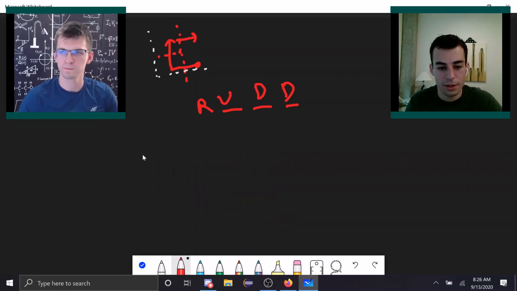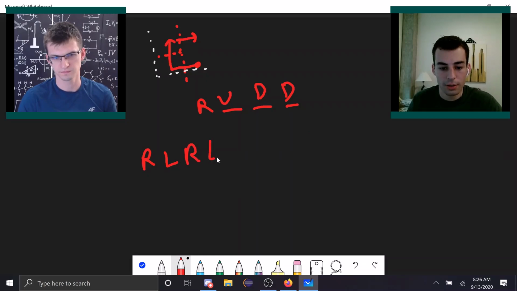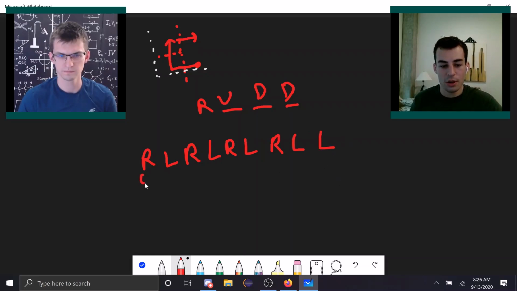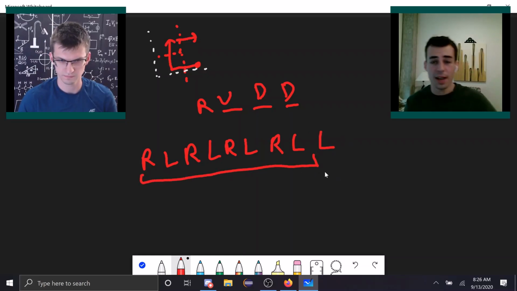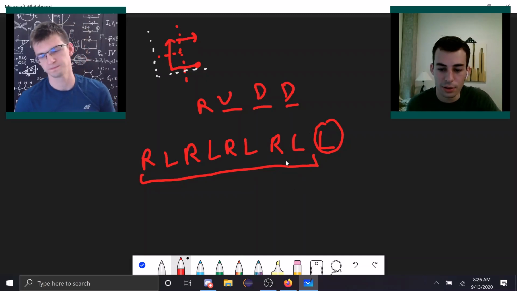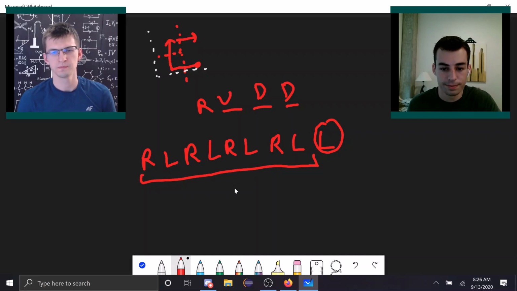The tricky part here is if we have some really long string, but only one part of it at the end maybe means something new. So in this case, we travel back and forth a bunch of times, but it's not until the very last step that we actually extend the bounding box. So now the question is, how do we handle something like this?